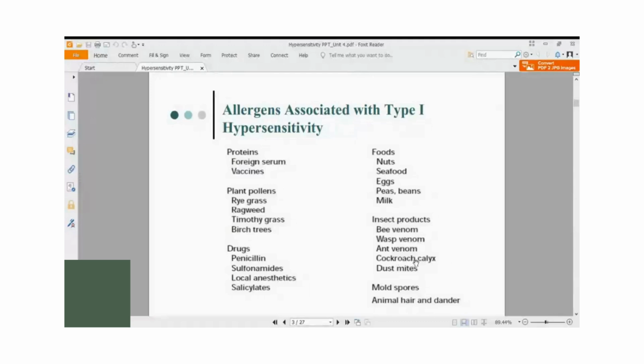And when you're cleaning that place, if you don't cover your nose, there is a possibility that these small calyx and hairs and cockroach droppings may come in contact with you, and you may start developing allergy. And there will be severe sneezing, nasal exudation, tears from the eyes. All this will happen because of the type 1 reaction. All these are mild reactions. They are shown to you as symptoms in the beginning as mild reaction. But if you don't take control of them, they may lead to real detrimental effect.